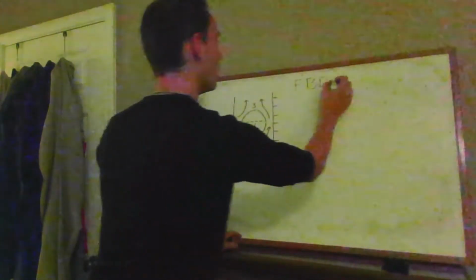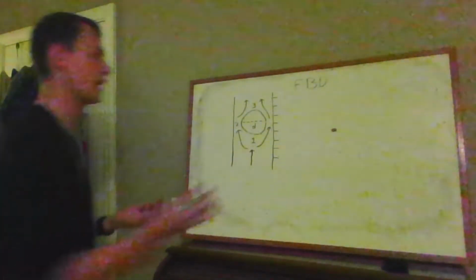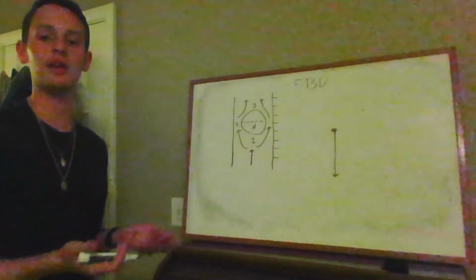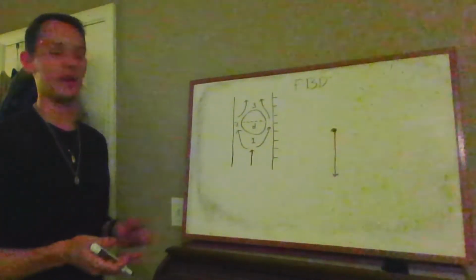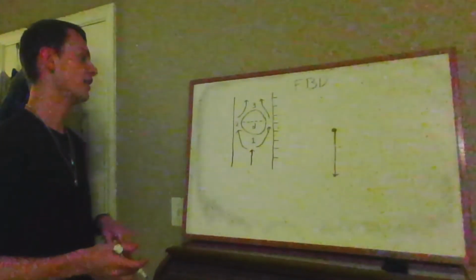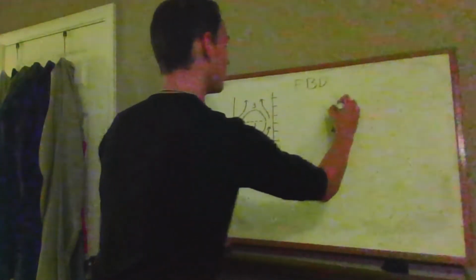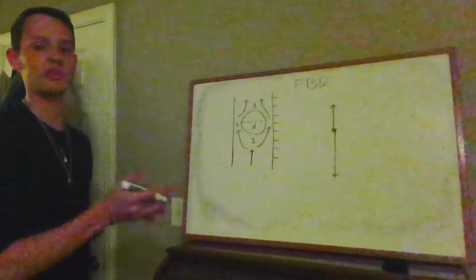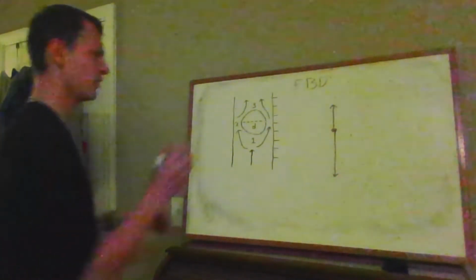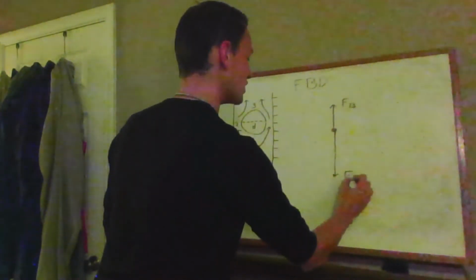Let's take our ball to be just this dot here. What forces are acting on it? Obviously, we have the weight of the ball. The ball is going to be more dense than the fluid. That way, we can actually get a measurement. If it wasn't, the ball would just float to the top, and it wouldn't give us any indication of the volumetric flow rate. Then we have some upward buoyant force, because this ball is fully immersed in whatever fluid is flowing upward through it. This we could call F sub B, and this is F sub G.